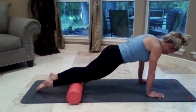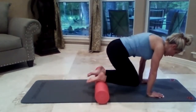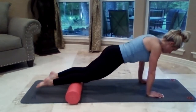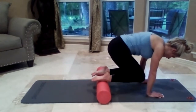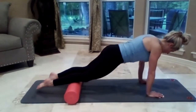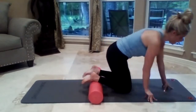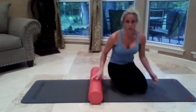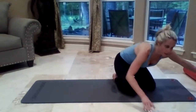Push away. Let's do a couple more here. Exhale, pull. Inhale, reach away. Exhale, pull in. Inhale, reach it away. And then we'll pull the knees in, set them down, and swing that around. I'm going to have you take your foam roller and just set it over to the side.